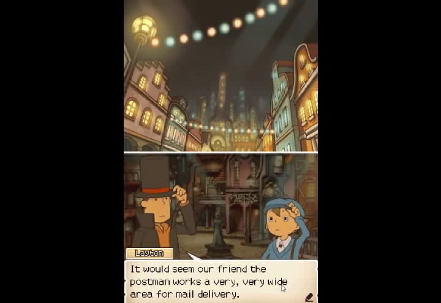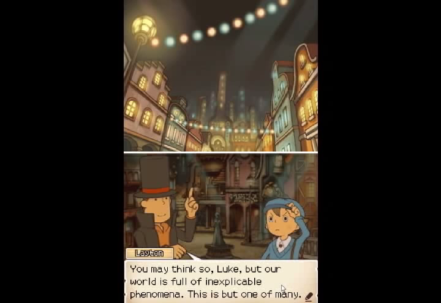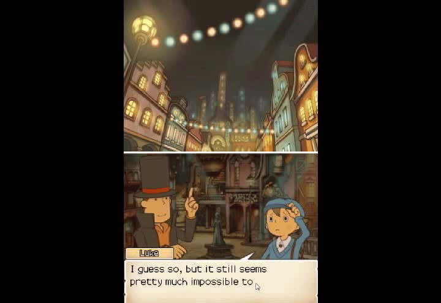It would seem our friend the postman works a very, very wide area for mail delivery. Really? But how does he do 2 routes every single day? Unless he has some kind of jetpack, that's just impossible. You may think so, Luke, but our world is full of inexplicable phenomena. This is but one of many. I guess so, but it still seems pretty much impossible to me.